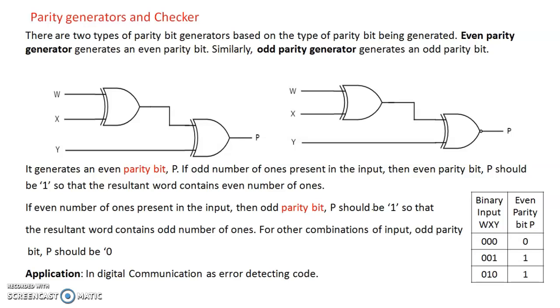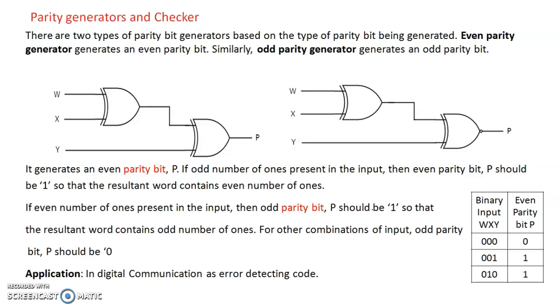So next concept is the parity generator and parity checker. These parity generator and checker are again combinational circuits. The parity generator generates the even parity and odd parity. It will check the parity word when that parity word is transmitted. So it will check whether the word is transmitted with the parity bit or not. It will check the parity of that bit. So how will it check the parity bit?